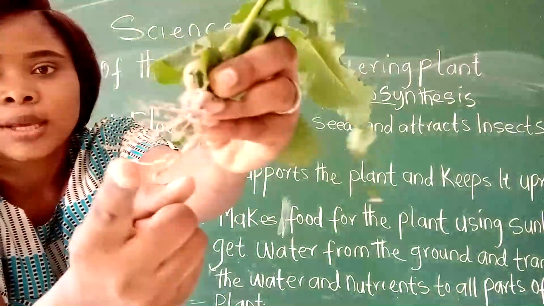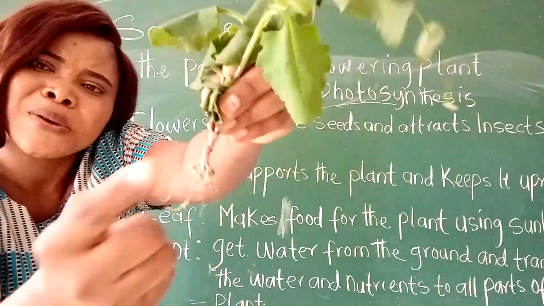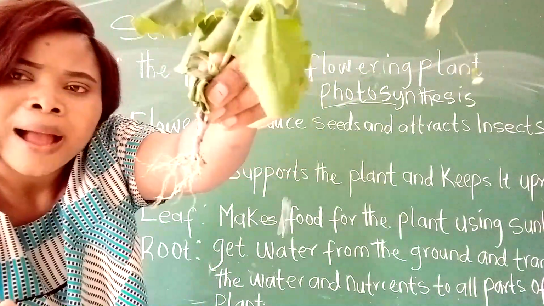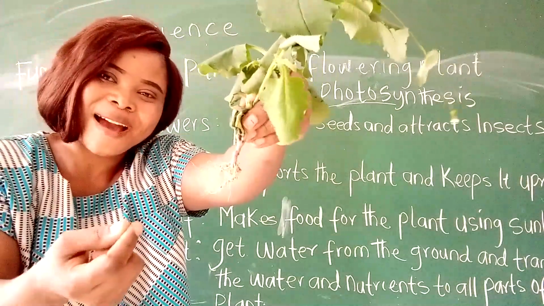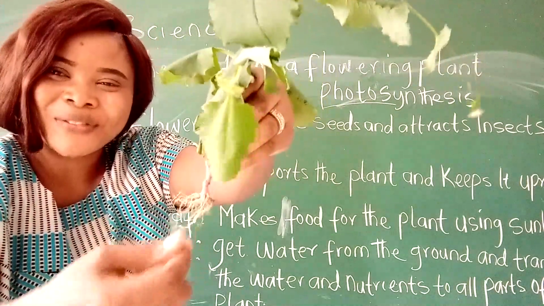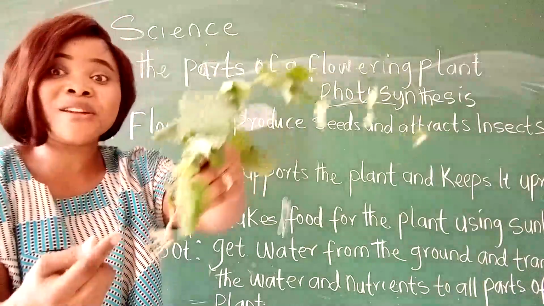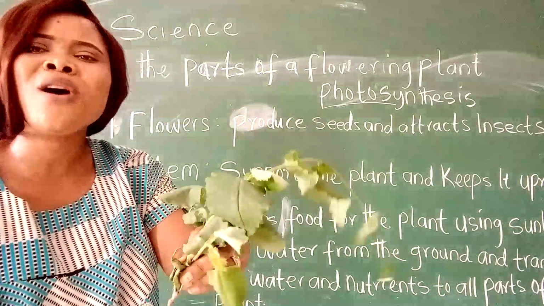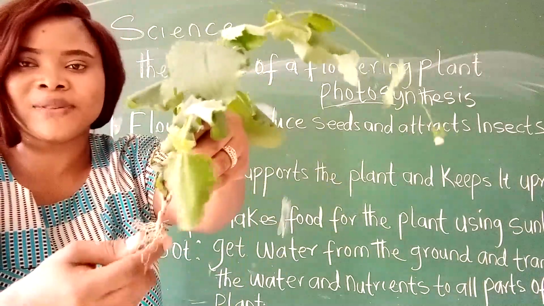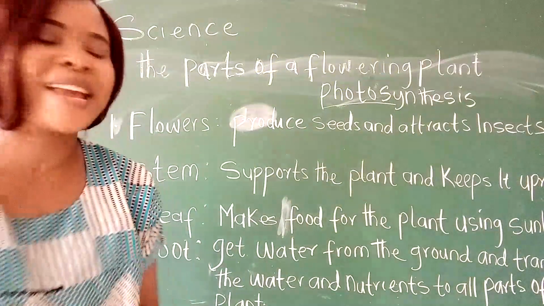These are the roots. Take a look. So you can also go out, pluck out a flowering plant in your house, and explore all this to understand it more. It will be very interesting. You will love it. So what is the main function of the root to the flowering plant? Now look at it. Take a look at the bud.